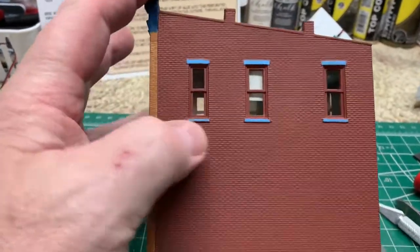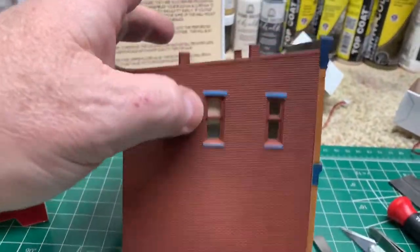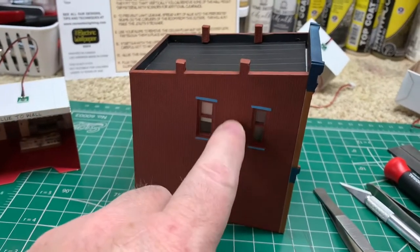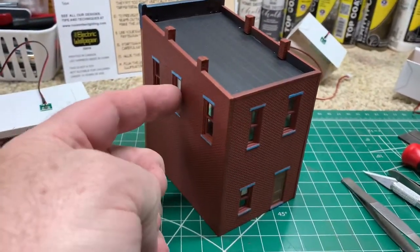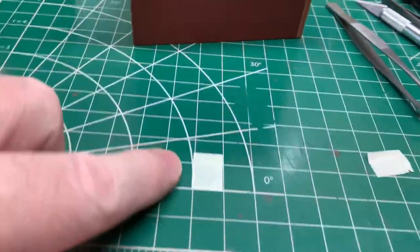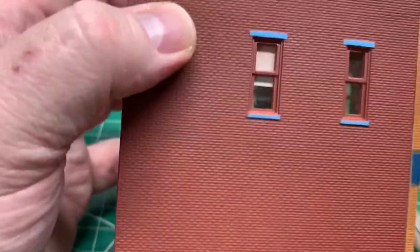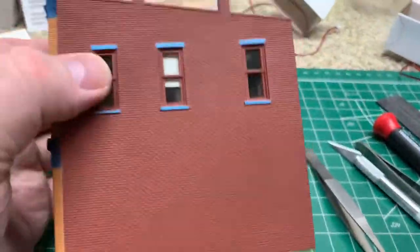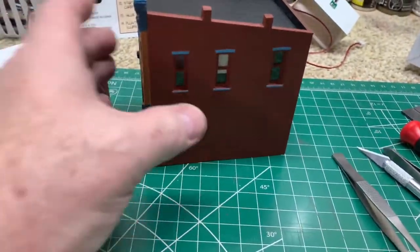Before I do that, I noticed that this set of windows, the middle windows on the upper floor, and this one, there's nothing there. So it's between the two rooms. So living room here, and then the kitchen will be back here. So this set will be between. So what I did, I took some masking tape on my cutting board and just cut some little strips and then installed them inside. So there's some window shades. So that's got a window shade partially open, and same thing there. That way you don't see the backs of the rooms and the wires going down quite as much.